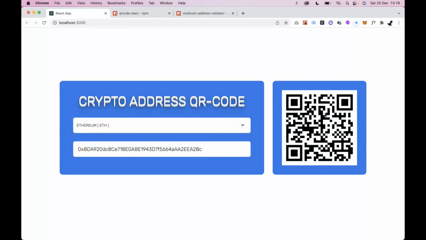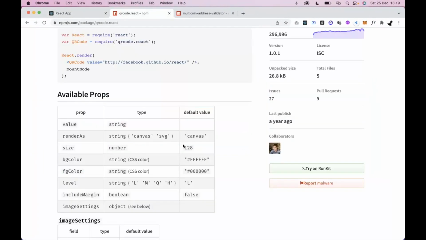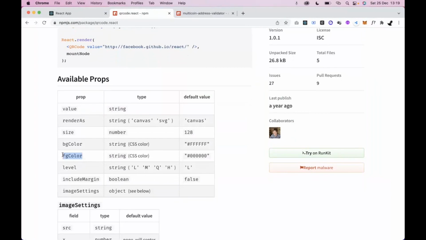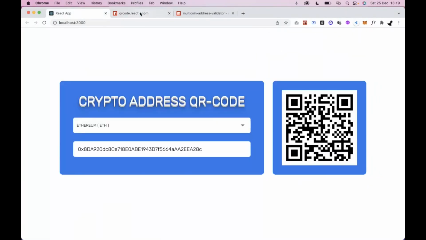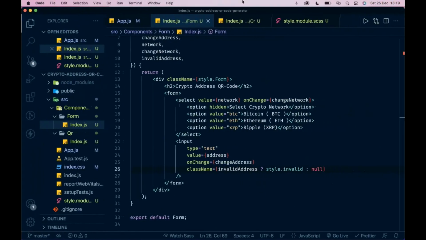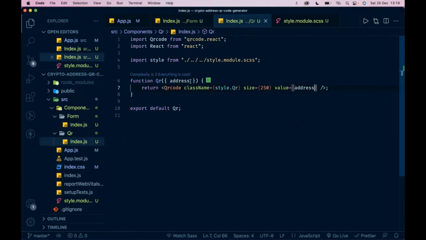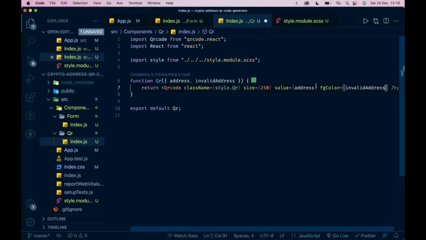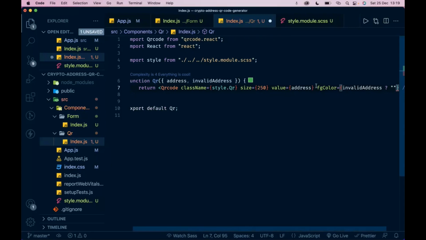So let's check. So this is an invalid address, but because we are on a wrong network, it's valid now. So we can add this too, because this QR has a property. You can read more in the documentation. We have this fgColor, which symbolizes this color here, which is black. So let's go to the QR component too and check if it's this. Then we can add fgColor. And if it's invalid, if it's true, I want it to be what?